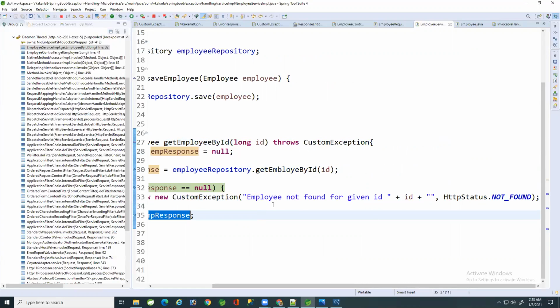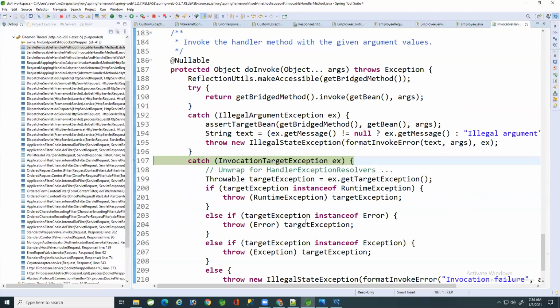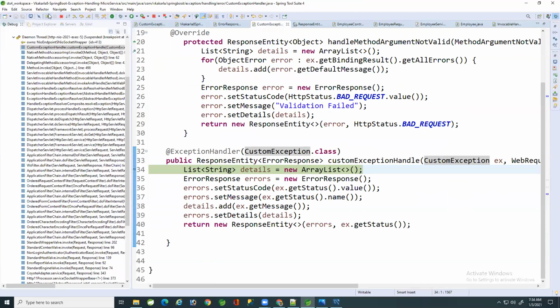So what kind of error are we throwing here? "Employee not found for given ID," this is the message. And what kind of status? Not found status. So this status will go. Like that we are passing dynamic error messages and dynamic error status codes throughout the application. Wherever there is a chance of this kind of exception, from there we pass the exception by creating a custom exception message and delegating this exception class to our Spring response entity handler.